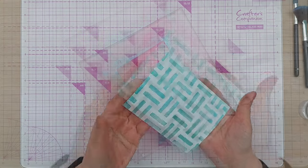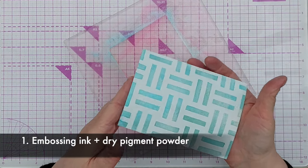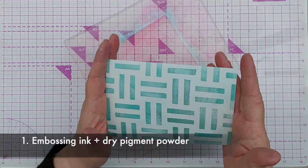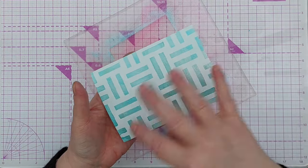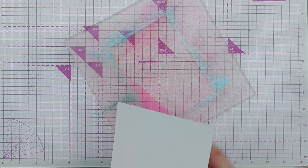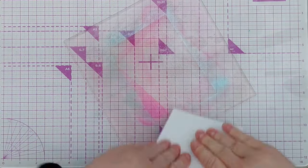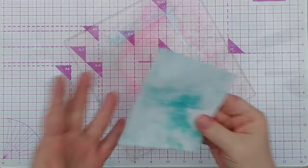So that's the first technique, using embossing ink through a stencil and dry brushing the pigment powder over it. And you can see the lovely shimmer there and the gradient between the two, the teal and the green. So now I've made this bit wet, I've got some wet powder here. I'll grab a bit of scrap paper and just wipe that over there. And now I've got a bit of green paper, which I can use for something else.